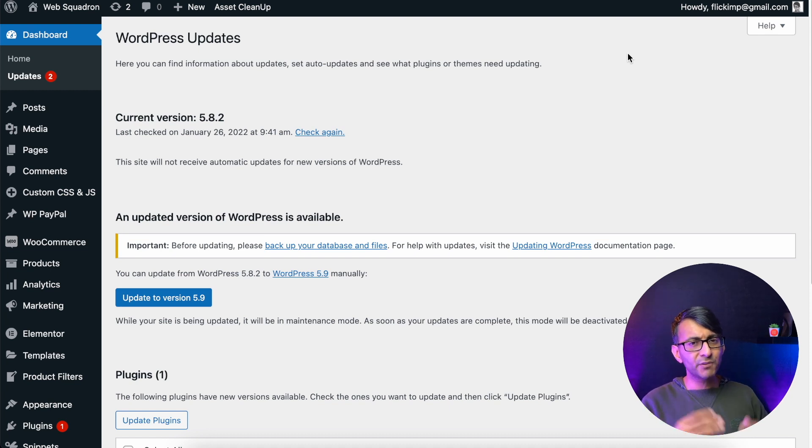So if you have a shop — of course if you've got a backup you could restore it, but you could lose a few minutes here or there during the restore. So please make sure you have a backup. Really important. If you're doing any updates, even Elementor, make sure you do that.